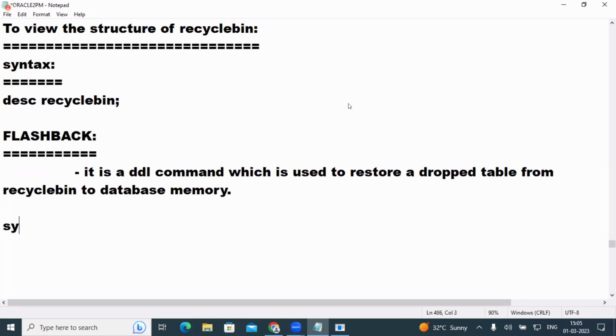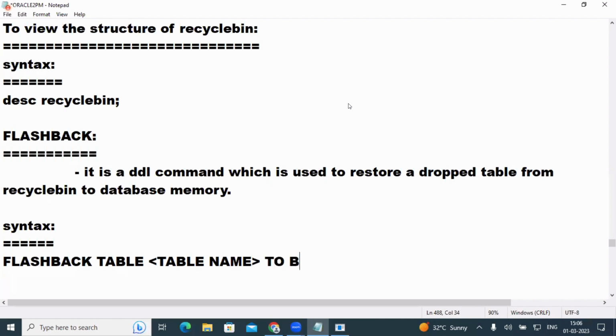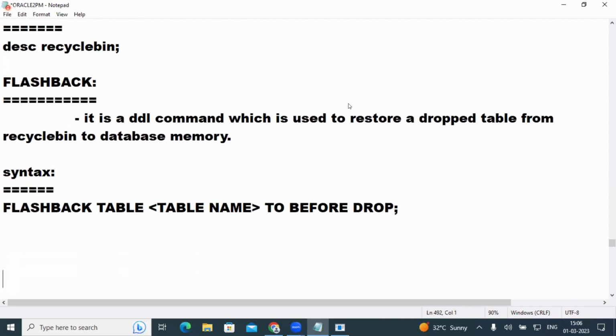What is the syntax for this command here? Carefully observe. The syntax is: FLASHBACK TABLE table_name TO BEFORE DROP. So this is the syntax of the flashback command.